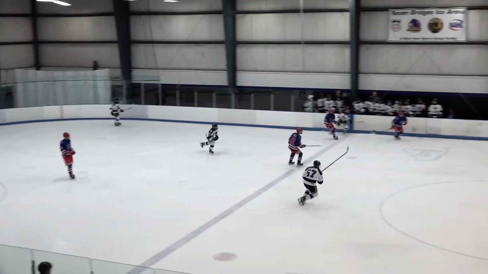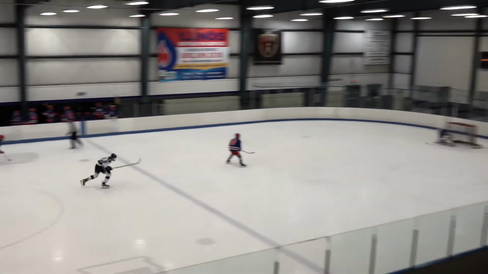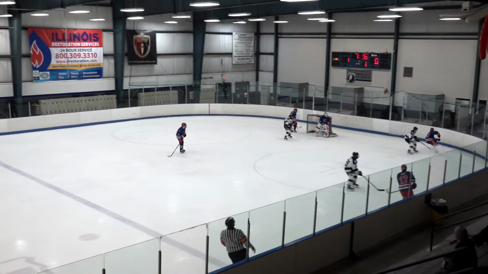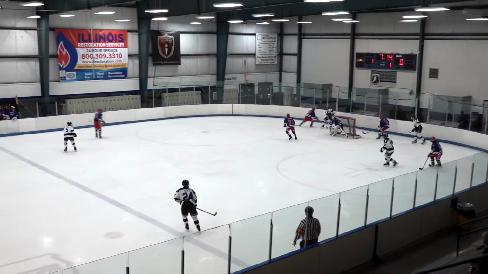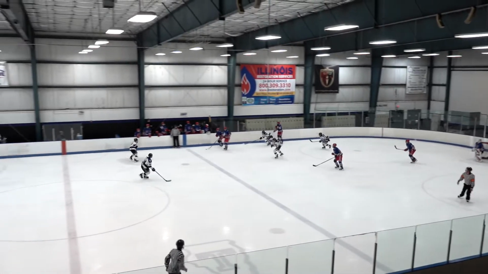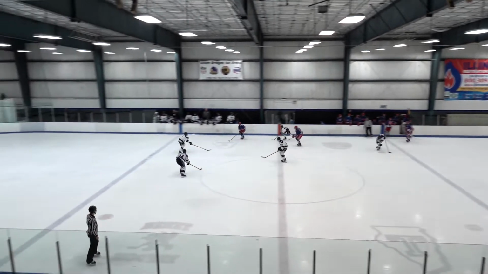What do we talk about in the locker room? You had even numbers. D is up at the blue line. Even numbers. What do we want their Ds to do? That's right. Let's keep winning races. Find a guy! Find a guy!